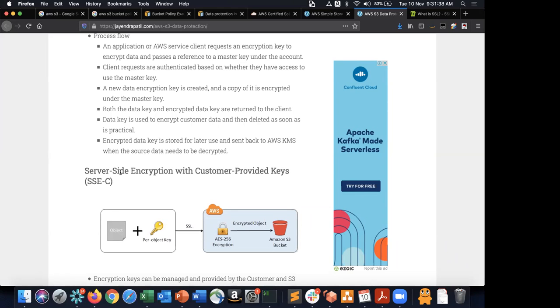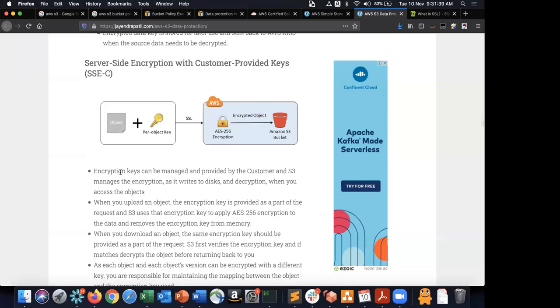Now this is server-side encryption with customer-provided keys. Here, as I said, you don't have to trust AWS completely. Before you even send the data to AWS, you can encrypt the data. That is also possible. That is like client-side encryption.